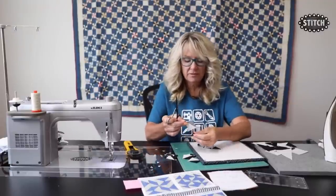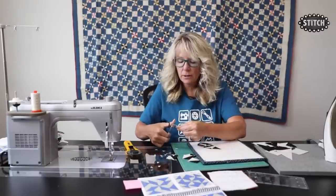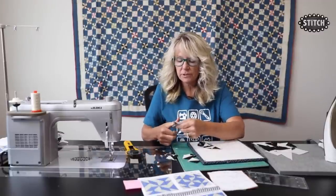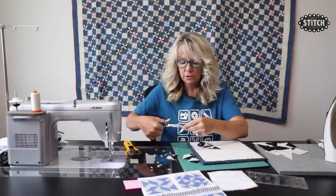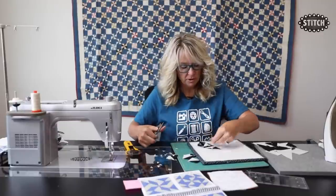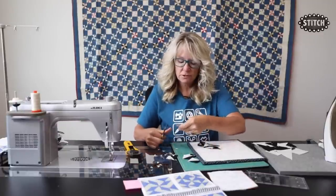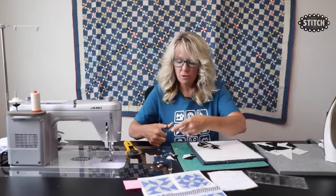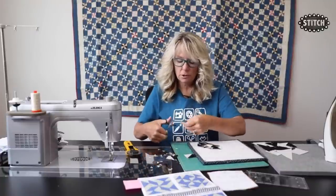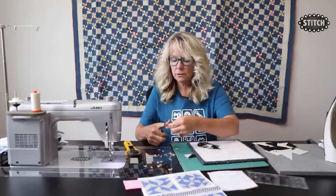On the little ones, you'll have little dog ears. Sometimes I don't like to remove them right away and I'll cut them off later on, but sometimes that comes back to bite me too when, like I said, you've got a really light background. I'm not used to sewing with light backgrounds. I've just maybe recently in the past 4 or 5 years stitched with cream. I was always stitching with tan before that. Gotta remember there's two. So dog ears off quickly.